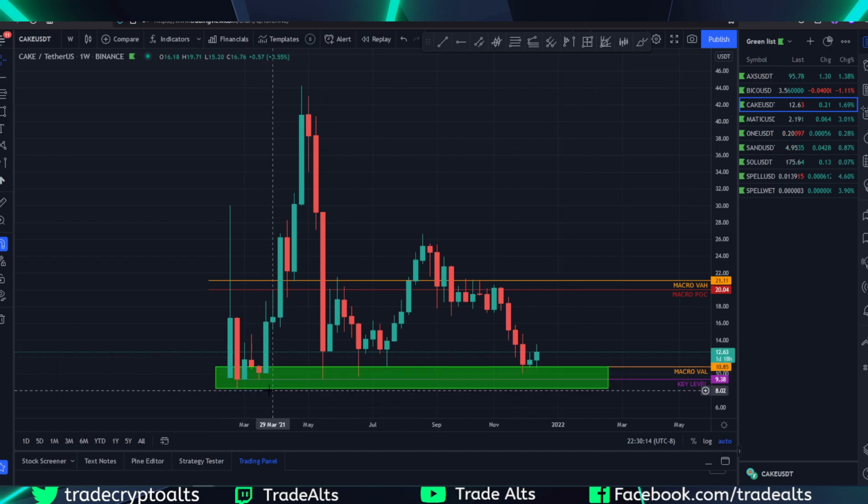This is my buy region for CAKE. So this is basically an area that I would be interested in. This could be a slightly different variation of the one that I've done on my other chart, because I had other levels here and it was more precise. Could be the same as well, I don't know, I'd have to go look. But this is basically how I would draw it.